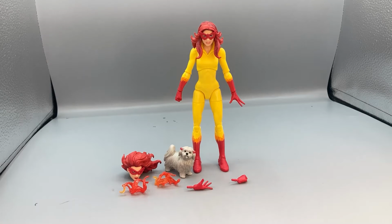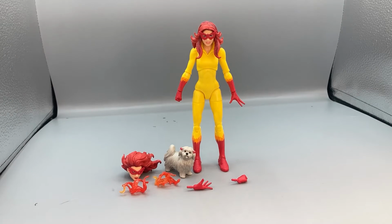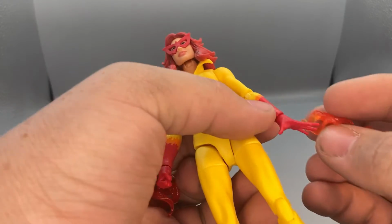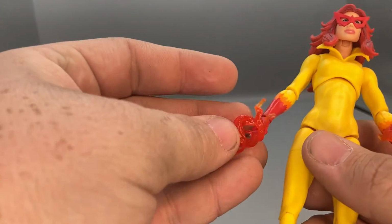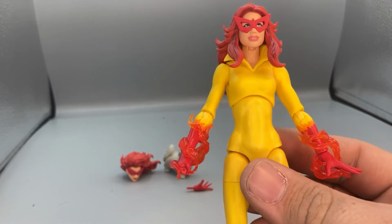So here is Firestar out of the packaging with her accessories, and I switched her to the more show-accurate head because I personally like the look of that head sculpt better. She comes with two sets of hands, two fisted hands and two open hands. She comes with the dog Miss Lion from the show, and she also comes with these little flame effects that you just wrap around her wrists like so. It makes it look like she is shooting fire from her arms, using her fire powers.